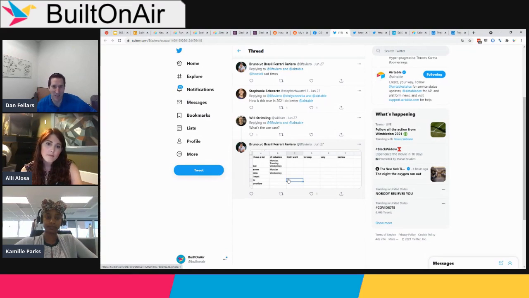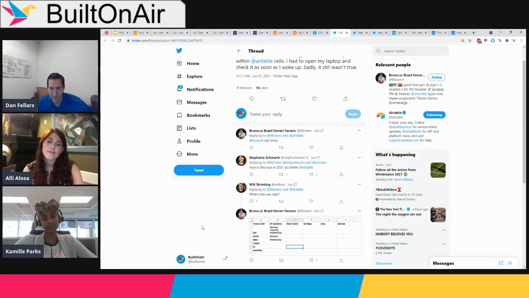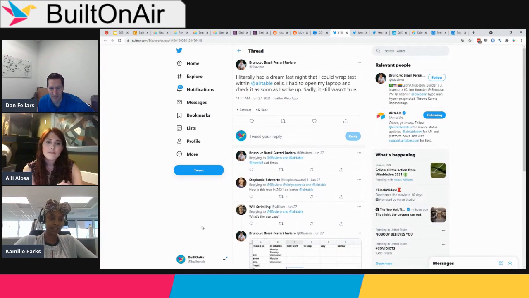Also something that comes up a lot is you can't wrap the field titles. Those have to be displayed on a single line, which is unfortunate. There are some things with user interface and user experience where I could kind of see why an app is designed that way. With wrapping field titles, it's harder for me to think of a reason why they couldn't add that as a feature. A lot of people ask for it. Yeah.